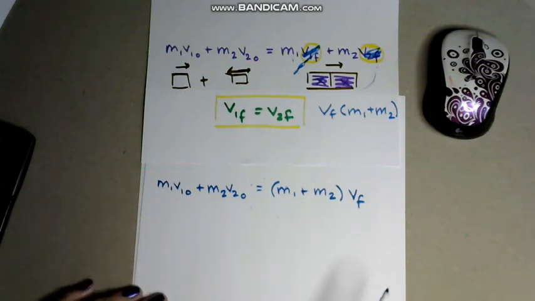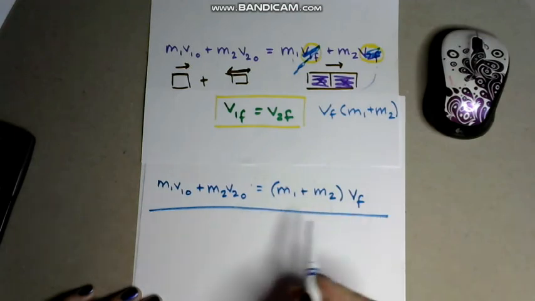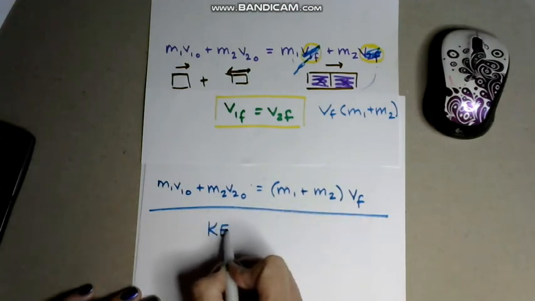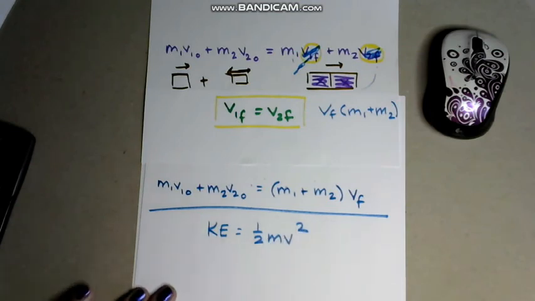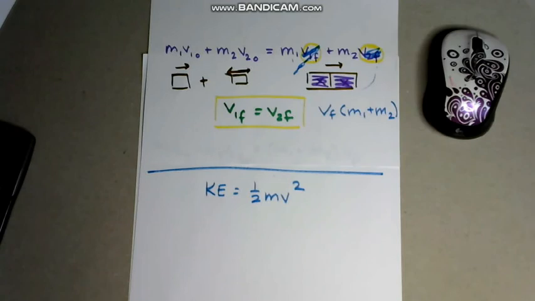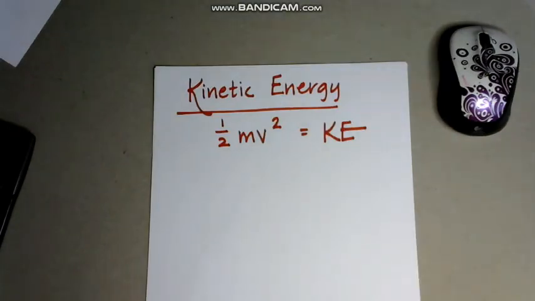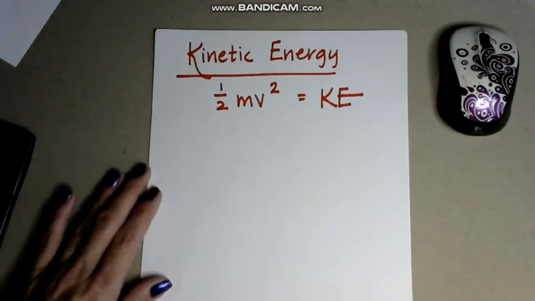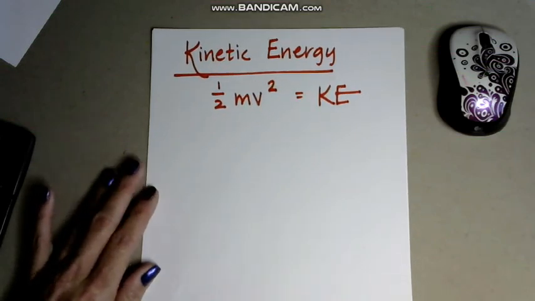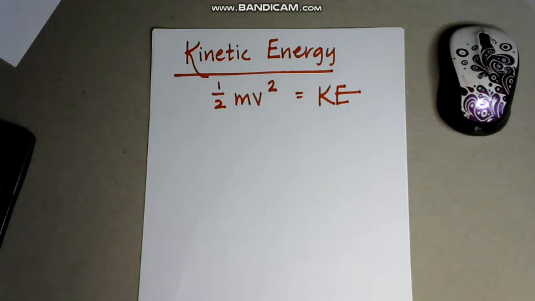The next thing that I want to talk to you about is kinetic energy. Baby stuff, right? Kinetic energy is 1/2 mv squared. Boom. Baby stuff. What if I tell you that I have an object that is moving at a specific velocity and has a specific kinetic energy? Let me give you a quantitative value of what I mean.